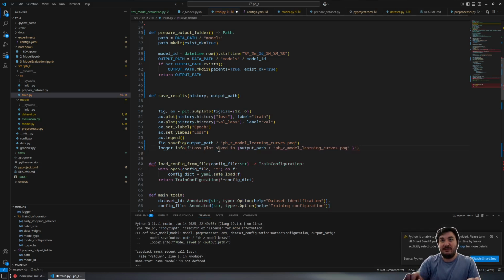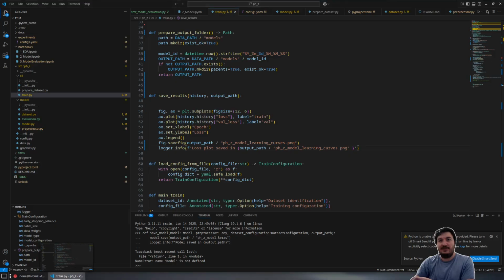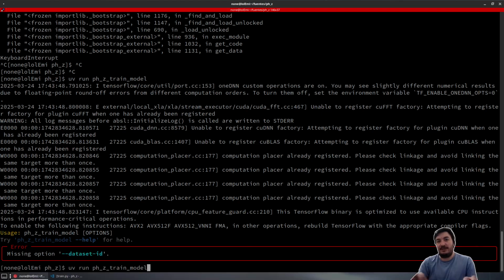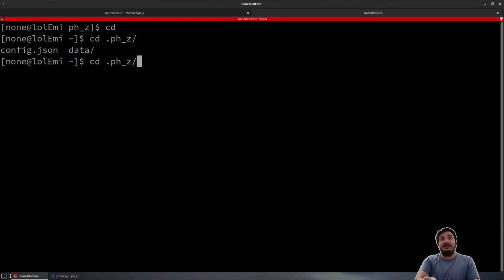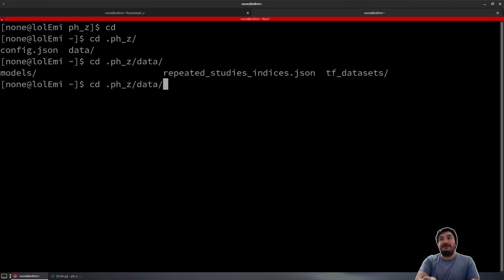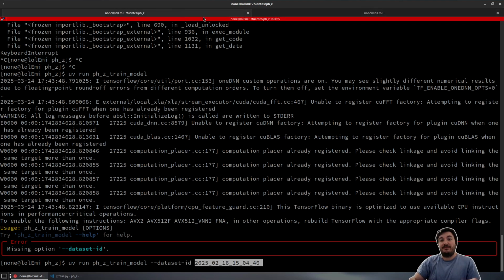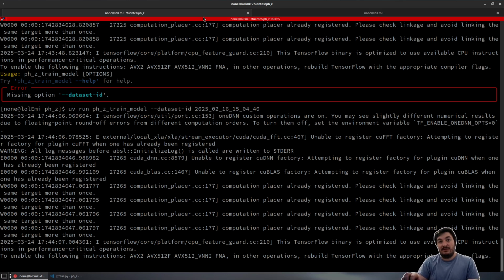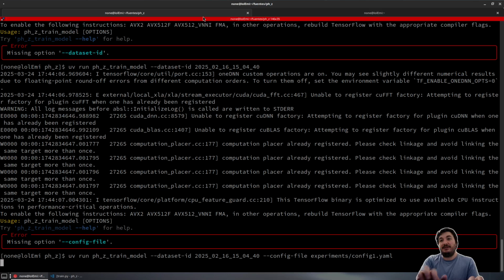Oh, I'm lost. I'm feeling really well actually in this moment. Okay, exactly. Dataset ID. I don't remember the name of the dataset. This is the pH data, TF dataset. This is our ID. And then we need a config file with these experiments like this.